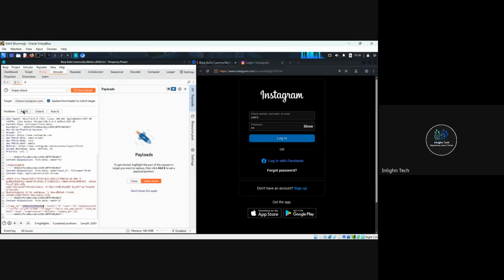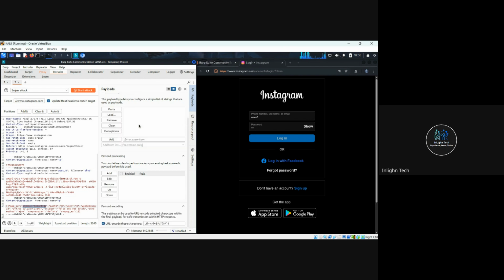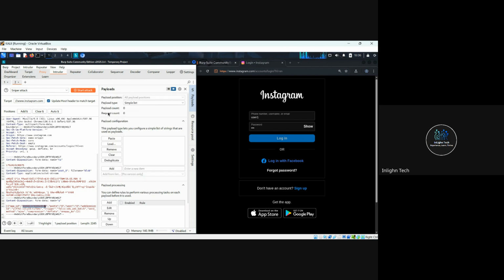First, we need to add a position where we need to do an attack, and we need to paste a payload here, like what are the application IDs that we want to edit and send a request, and then we need to start an attack. That's what we do with intruder.